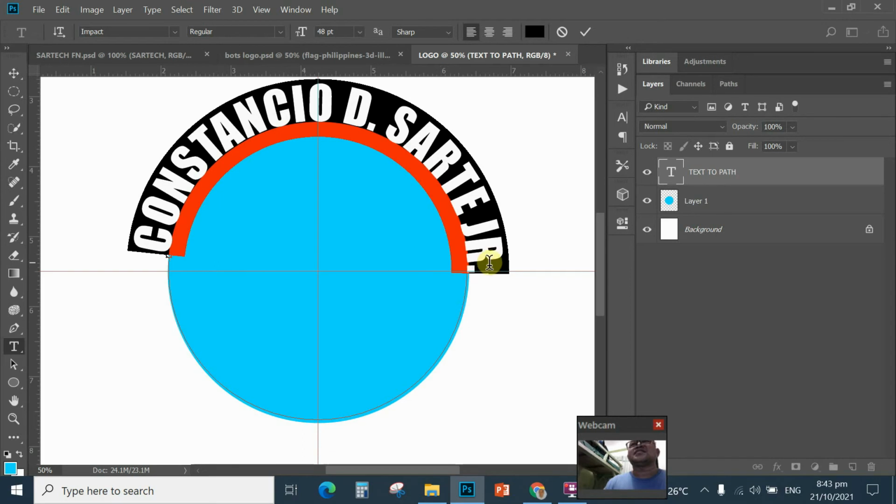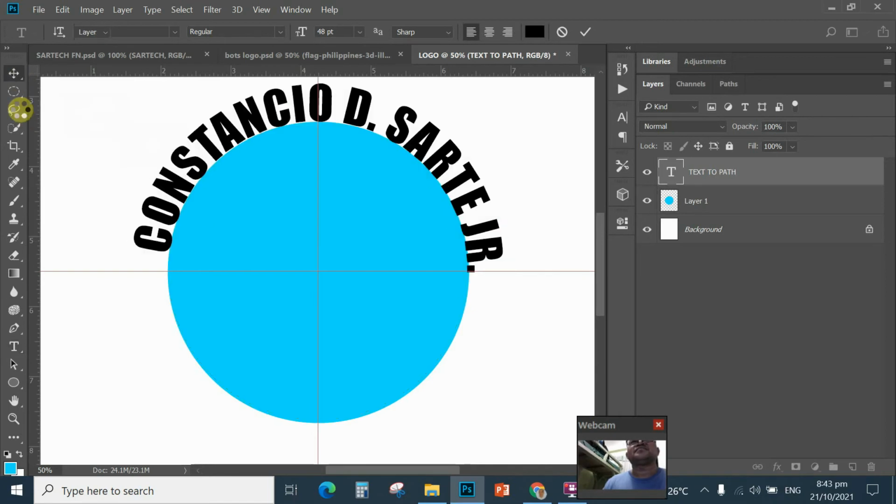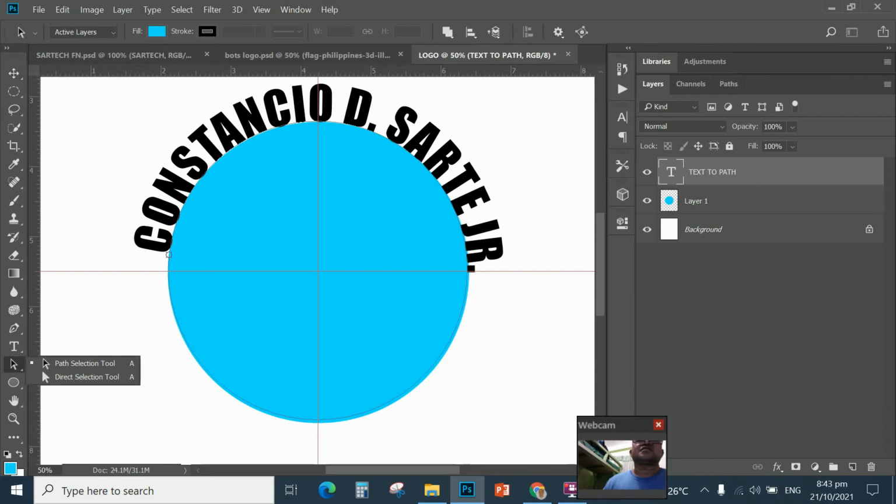So if you want to move the text, you just simply accept now, or click first outside, or click the move tool to accept here. Okay, so if you want to balance, you choose this tool, right click this tool, and then you choose the path selection tool.